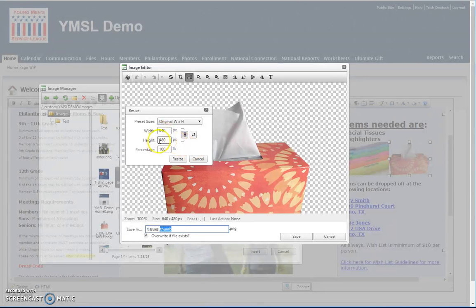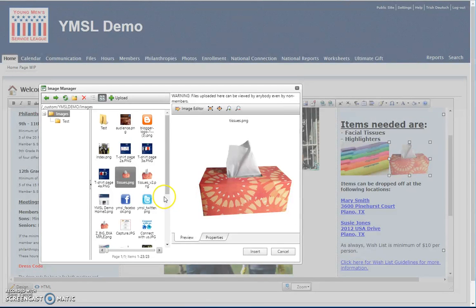So if I was to come in here and say 100 and resize this, I would have to save it as a new file, and I now have another version of that file that I may not necessarily need. By editing the size directly in the content of your site, you're not having to save another version of it.